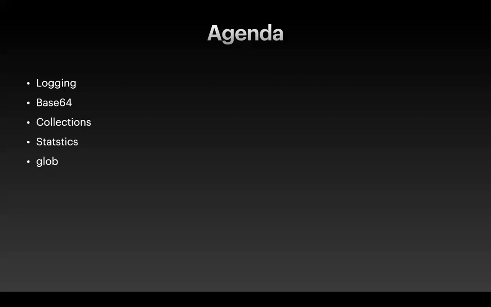The logging module is very important because it gives you an idea of where you get stuck and how to debug the issues. It's going to help you. And base64 is one of the encoding techniques; I can't say it's encryption, it's an encoding technique. So we can use encoding and decoding techniques with base64.